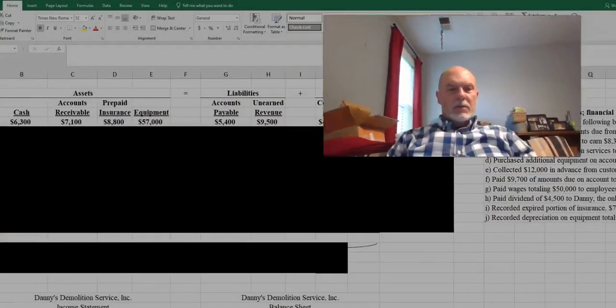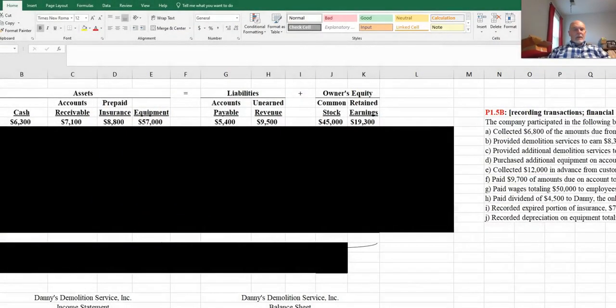So let me get my picture out of the way and we will go through this. Remember, we start out with various items already existing in the accounting equation. The accounting equation: assets equals liabilities plus owner's equity. So here's the equal sign that we emphasized last night, that this equation will always be equal.